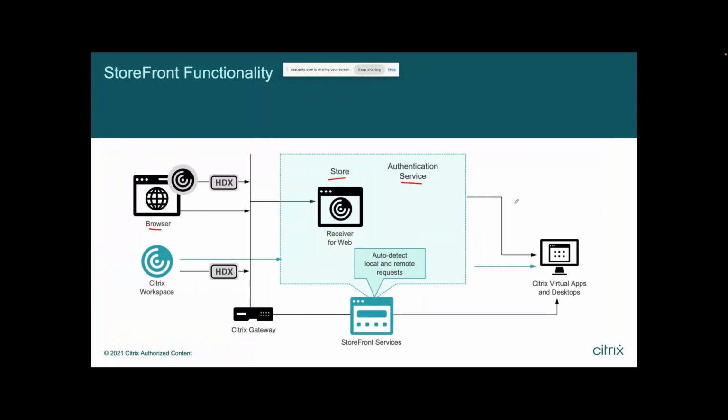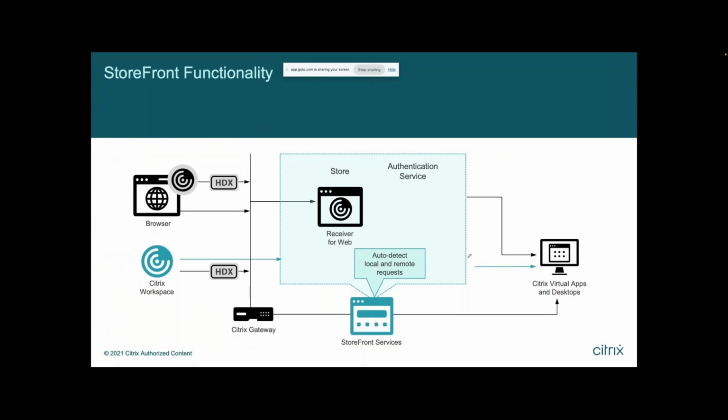Then it goes to the virtual apps and desktop and detects whether your request is coming locally or remotely, right? You're going via the gateway actually. Once it has communicated with the XML and the delivery controller, it will send you back the resources, right? Are we good, sir? Yeah.